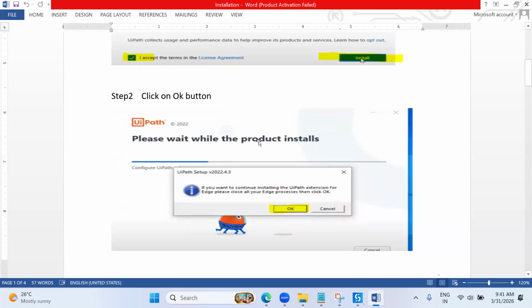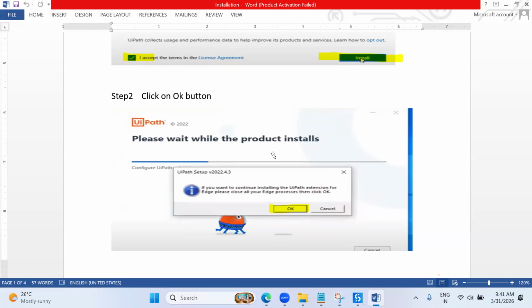At the time of installation, the UiPath extension will be installed in your browser. Suppose you have two to three browsers, at that time you will get this pop-up two to three times. Commonly we have the Chrome browser, Edge browser, and maybe you have Firefox.